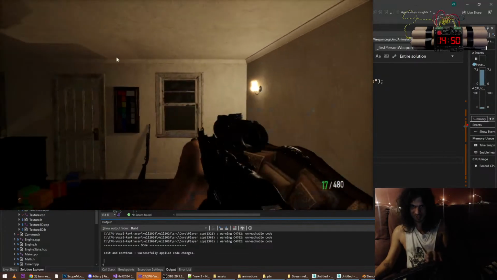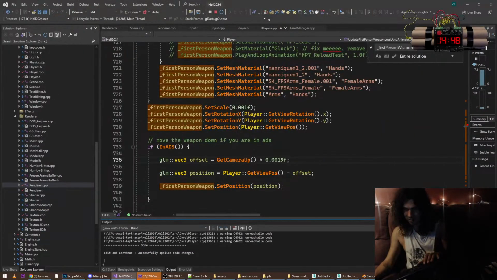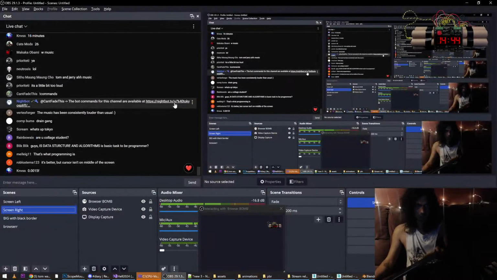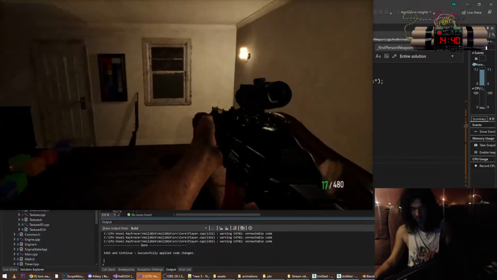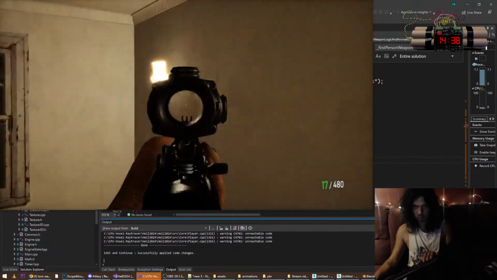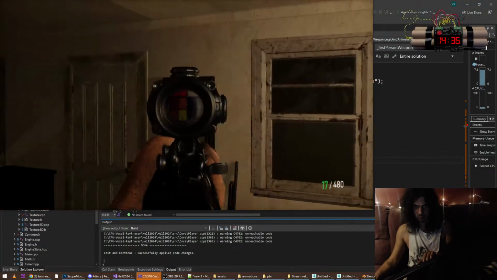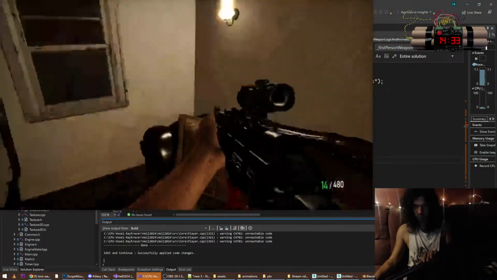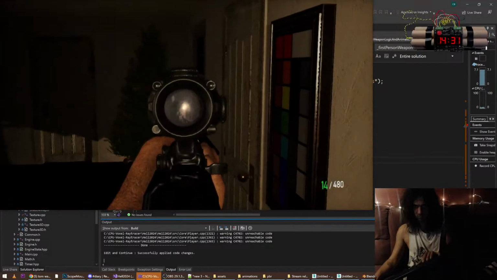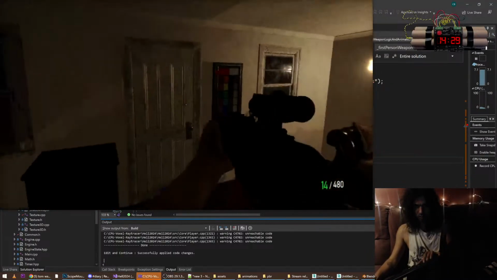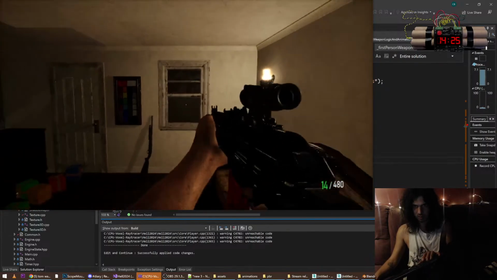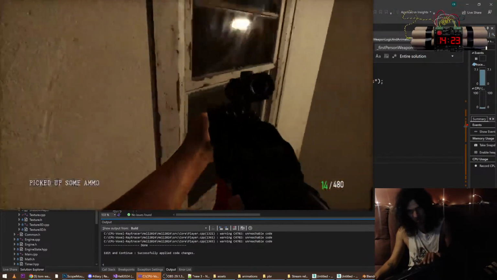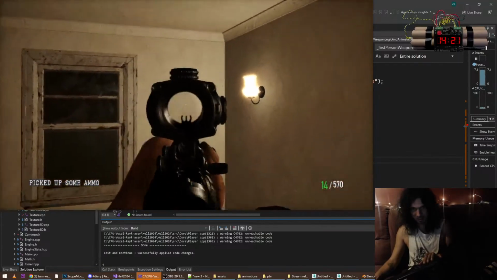God damn this. 8. Cursor is not in the middle, correct. That's pretty good. You know what I want to do? Make it even closer to the camera, I think. I should probably check out what games look like. I don't even know what I'm trying to make here, really.